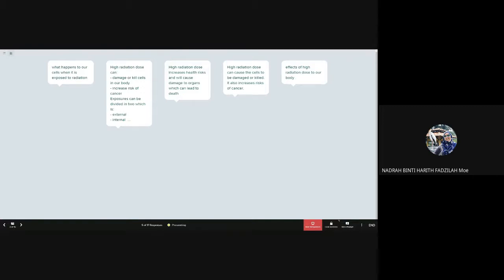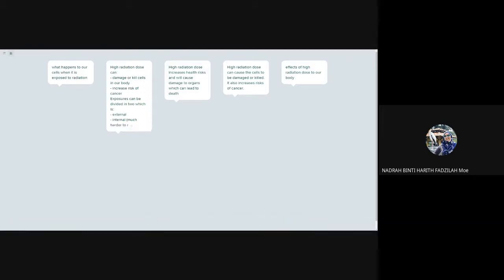Okay, I can see some ideas here. Ada yang tertarik dengan apa yang berlaku kepada sel-sel badan kita apabila exposed to radiation kan. So antara apa yang menarik minat saya masa menonton video tu ialah bila dia sebut sebenarnya radiation ni ada dua jenis, ionizing and non-ionizing radiation, but usually for the sake of discussion kita refer to ionizing radiation tu as simply radiation lah.